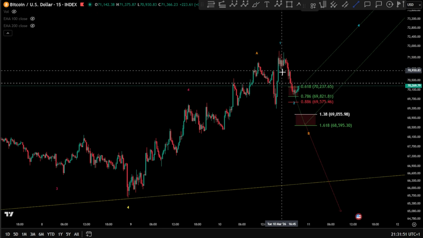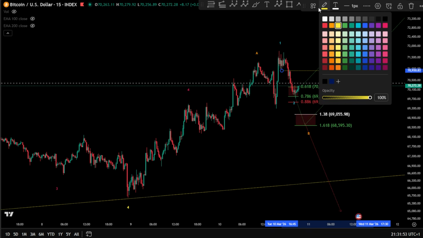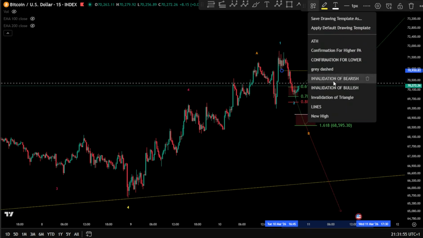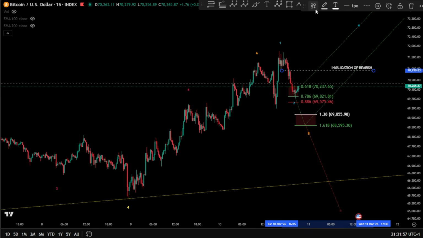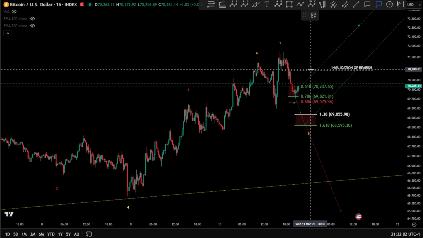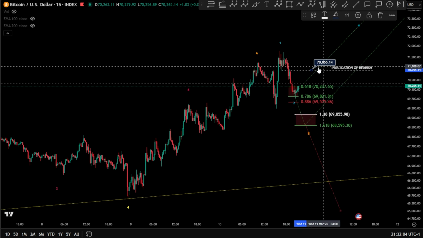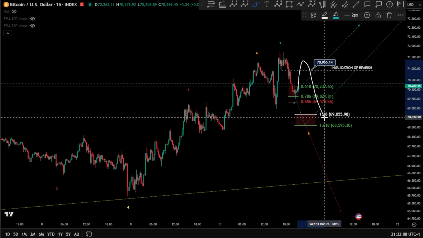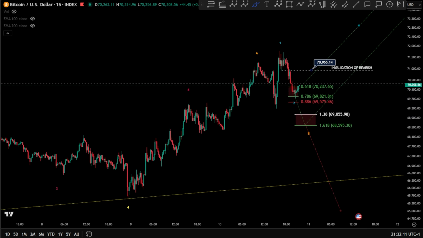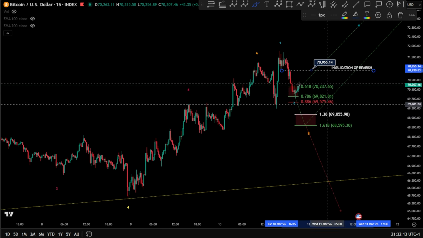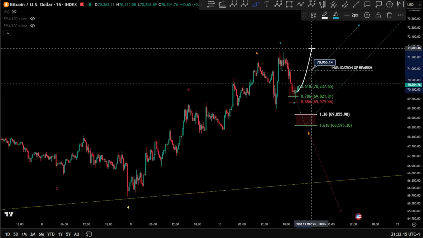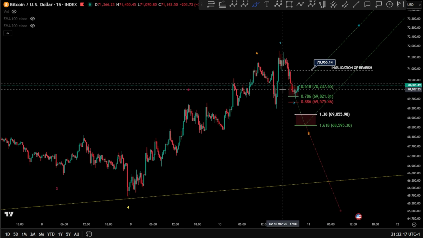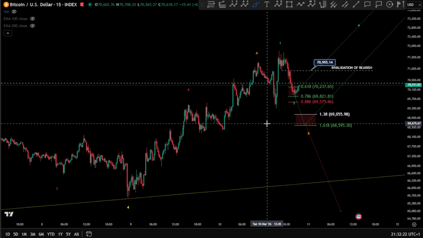To make sure that we push for higher, this is the invalidation for the bearish scenario. So this might be our invalidation over there. Meaning, if you take this price, the price here at 70k 955, that means you cannot expect to push downward again as very bearish, as impulsive. Simply, something is rebounding toward the upside. So we'll see how this is going to unfold for Bitcoin. That was the daily close.